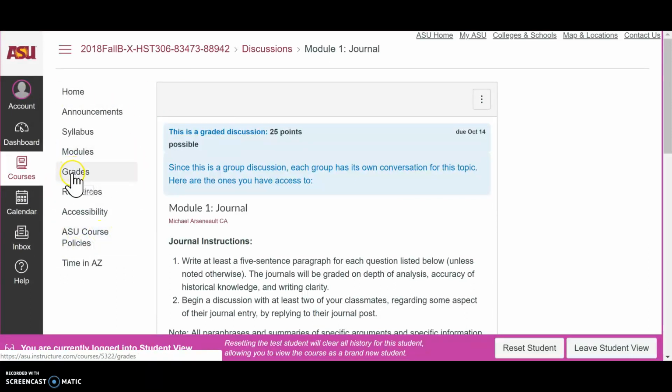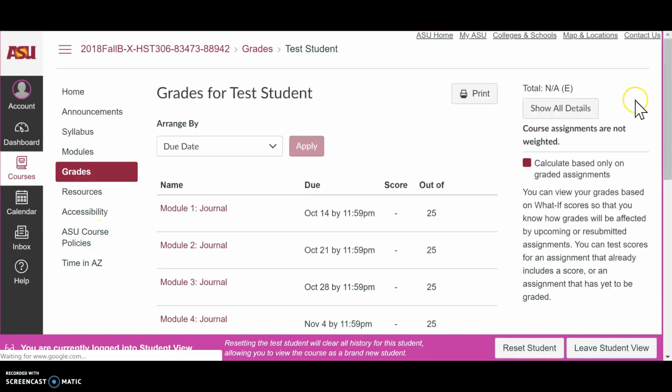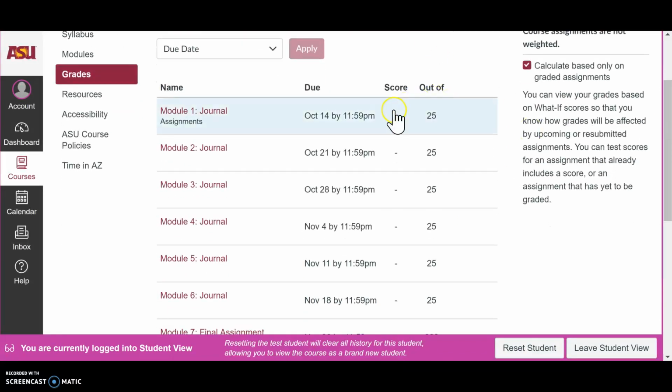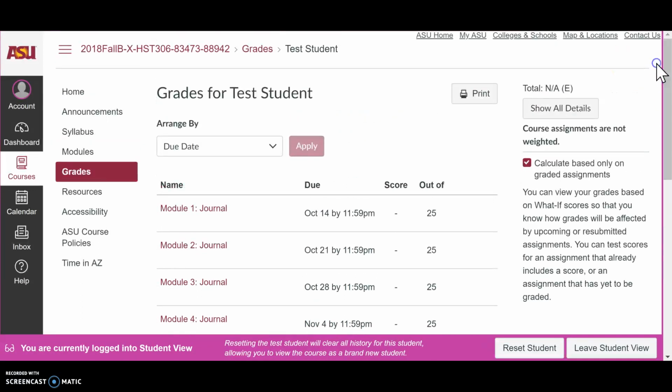Coming back here to the left-hand side, clicking on grades, and that's the last thing we're going to go into any detail with. You can see here that you can quickly see your grades, right? You can quickly see what your score is, and you can click on here and you can actually get your feedback. So really very user-friendly, really something that as I move forward with using it, and I hope that as you guys move forward with using it, you find it to be something that's actually much more interesting, more interactive, and much easier than using Blackboard.